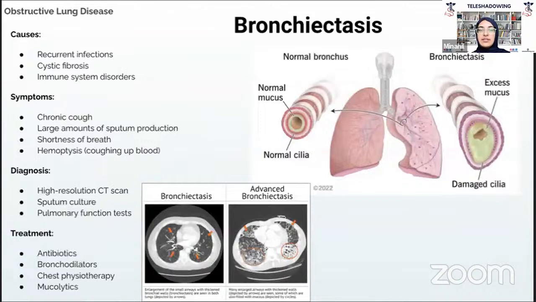It's very interesting actually, because it is associated with cystic fibrosis. And I know cystic fibrosis is basically a disease that we learn a lot about in undergrad because of the CFTR gene mutation. But we will get into a little bit more. It is that and the bronchiectasis that is actually why cystic fibrosis is considered an obstructive lung disease.